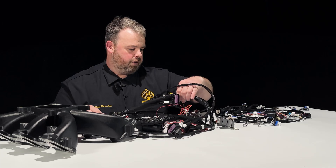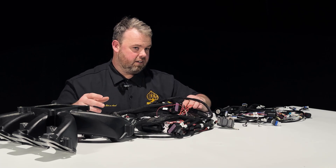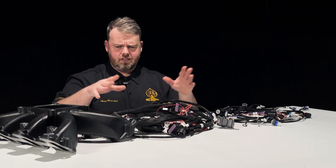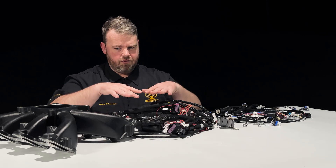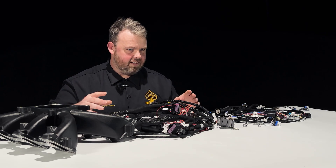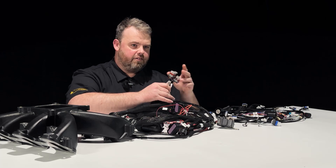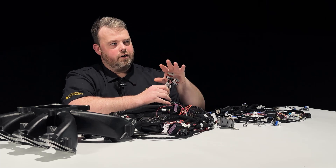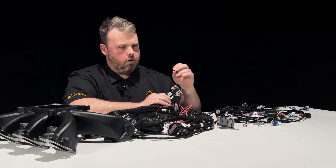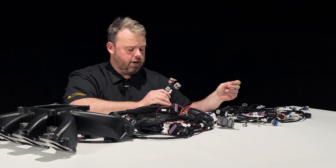At some point we're going to add the ability to do a hall effect pickup as well, so you can use this kind of setup on a classic engine. But right now this is a prototype — we're doing R&D. This is the last step before this becomes a product. We've got the ignition connectors; you know where those go — they go to the coils. Or if you're going to run a full house and put out a whole lot of spark energy, you'll use these connectors to drive some direct coils.